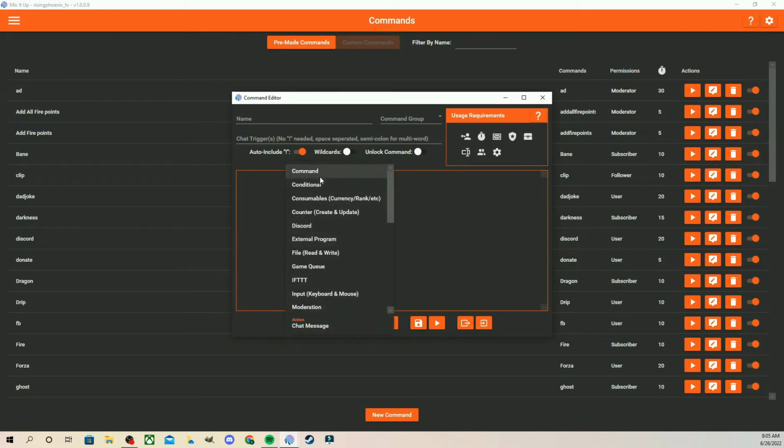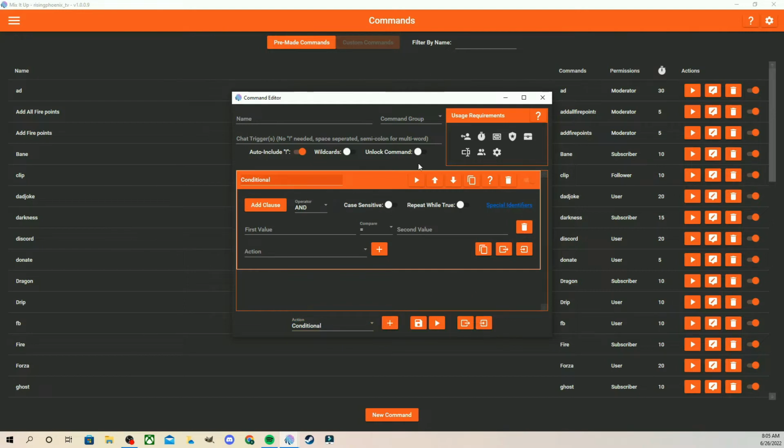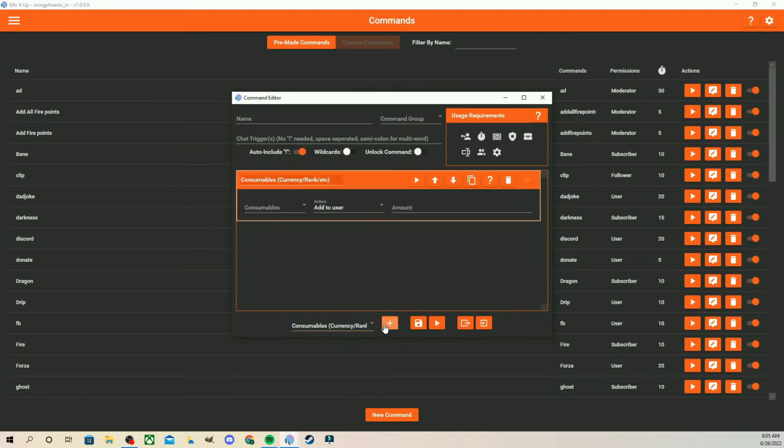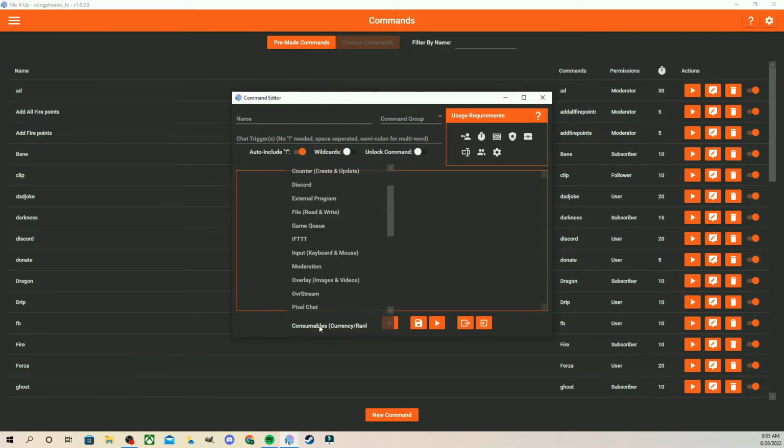You got conditional. I'm not sure what this does. I guess it's more to do with, yeah, see, I don't know too much about that part. Let's see what else we got here. Consumables, currency to all users. So we got a lot of different commands here.